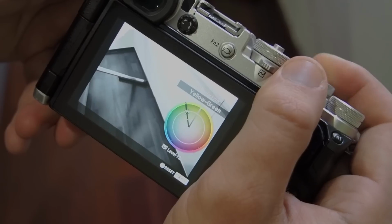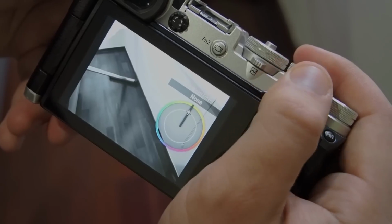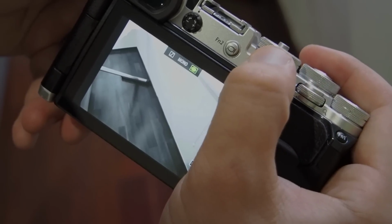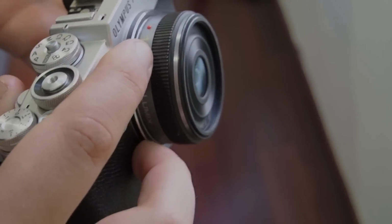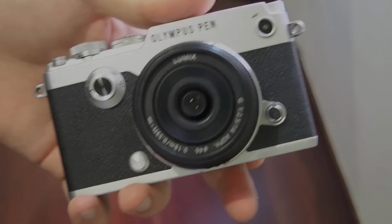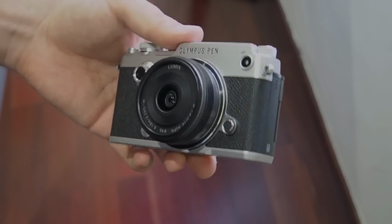And so I think this is really kind of a sleeper camera, partially because I don't think people are aware of it, because they think, oh, that's just another Olympus. But this really is different from all the Olympuses out there when it comes to JPEGs. Another reason I think it's not perhaps as popular is because, of course, it's Micro Four Thirds, and Micro Four Thirds just isn't that cool anymore.